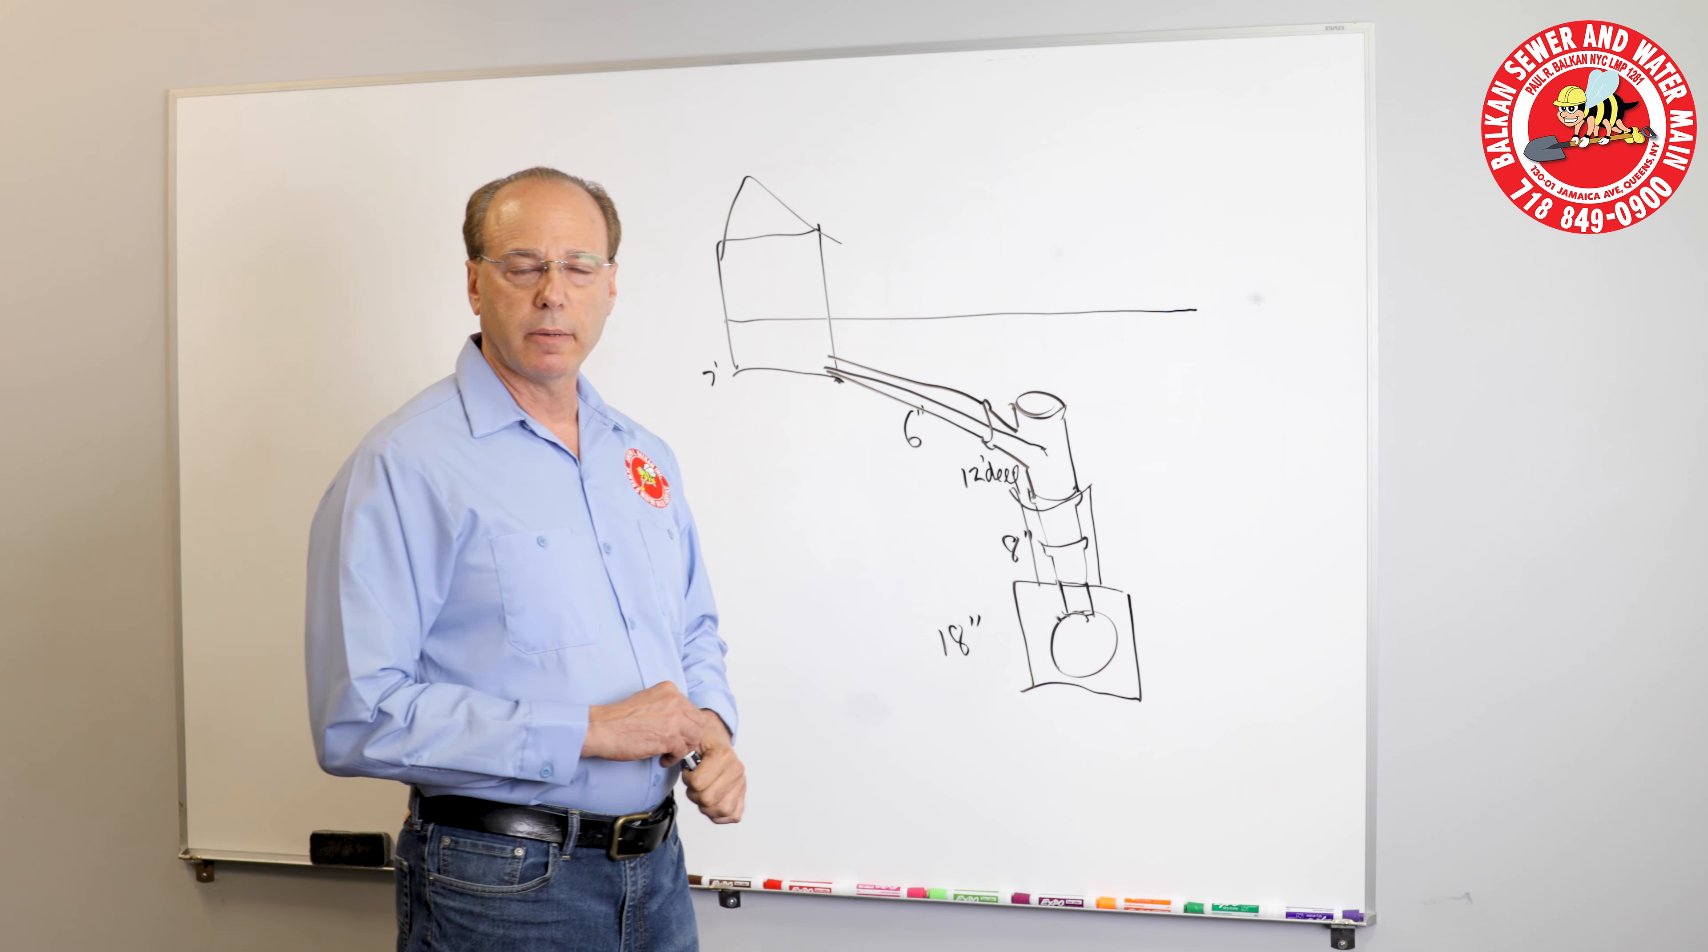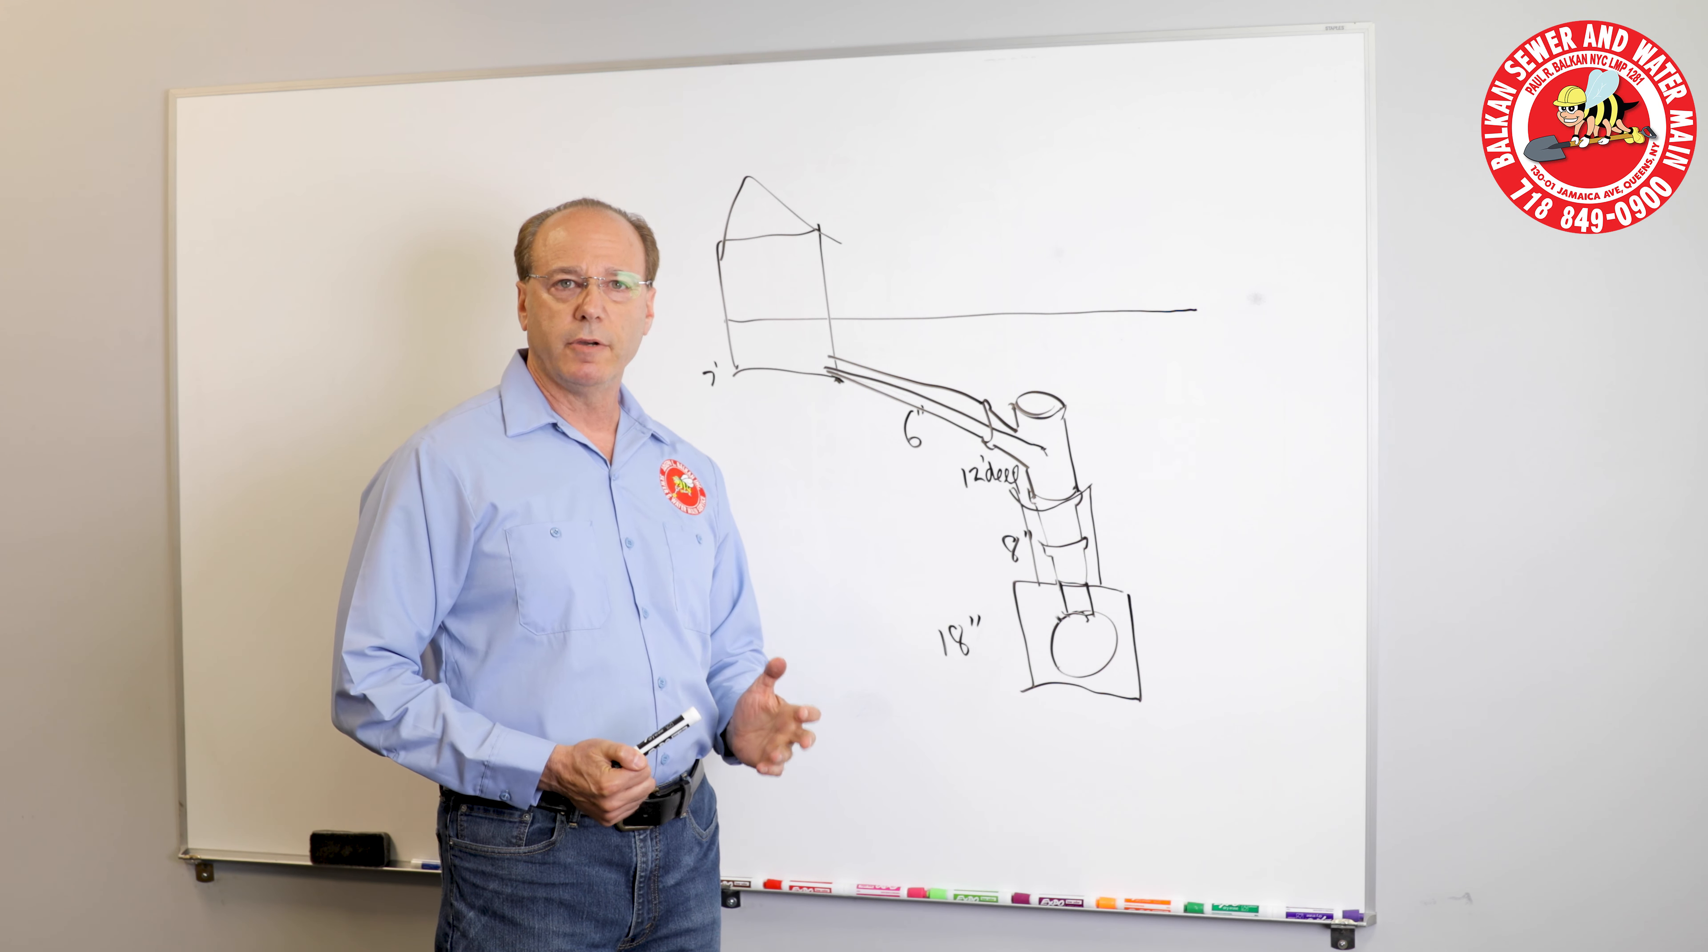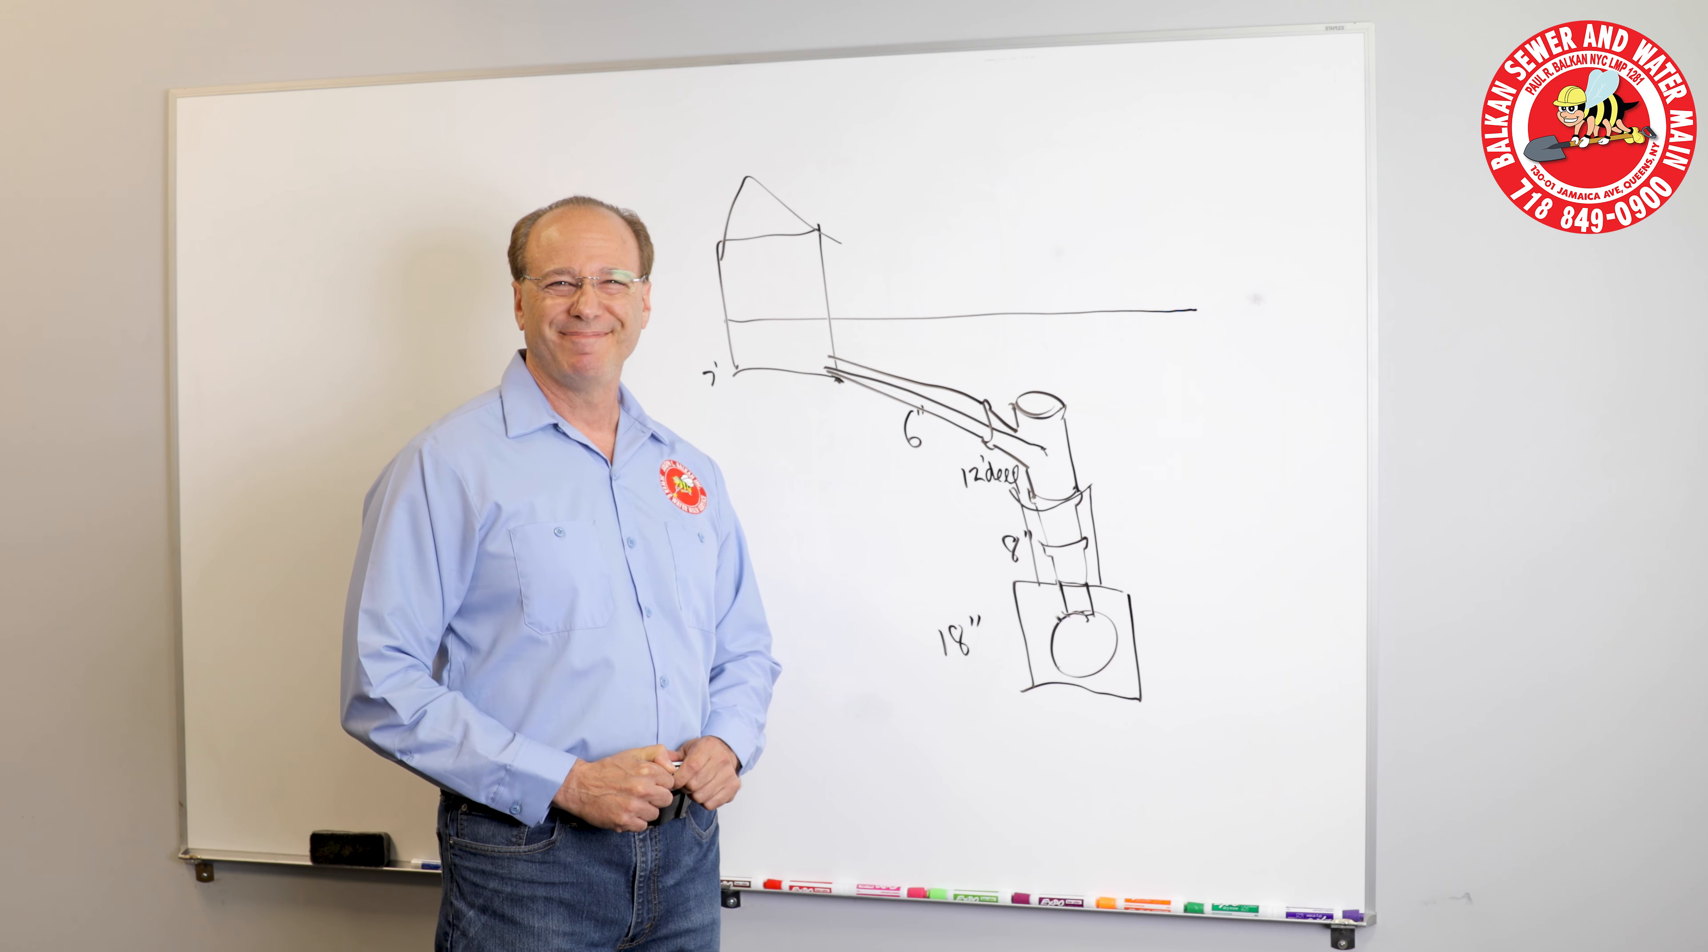Now a typical house sewer, we're speaking about in New York City, to install it new might take three days. But if you have to build a riser, that's an additional three days of work, and that is $10,000 to $15,000. If a riser can be avoided for any reason, that's your most expensive type of connection. Every other connection is much less expensive. In other videos, I'll explain other connection types. I hope that helps you out there. Thank you.